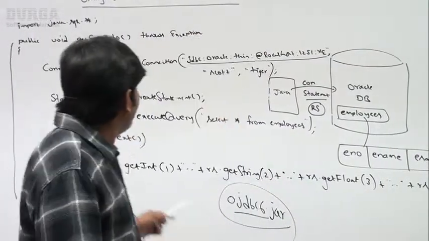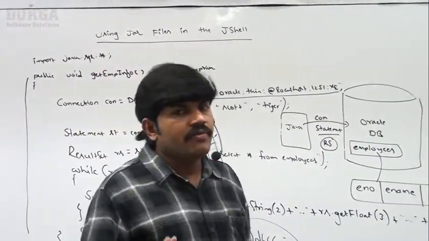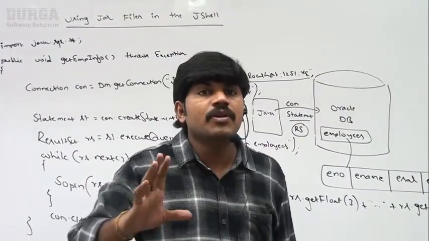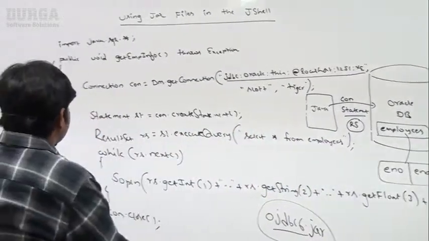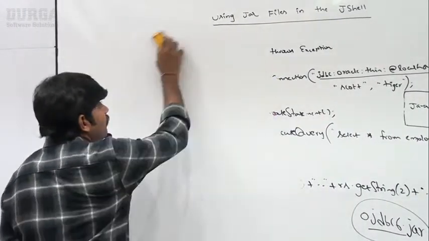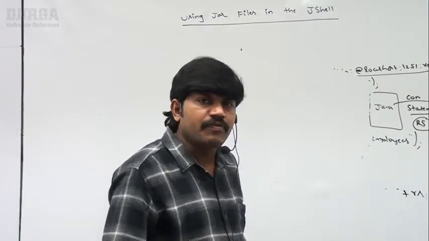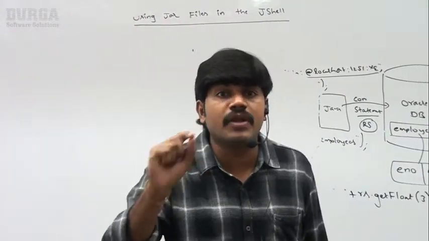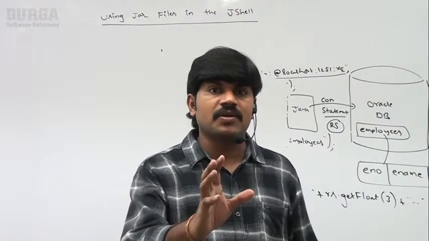So what is our topic name? Using jar files in JShell. How can you use a jar file? Very simple, sir. I will make it available to JShell. There are multiple ways available, total 3 ways. First way, sir: you can set the classpath environment variable. If you set the classpath environment variable, automatically the jar file is by default available to the classpath, so automatically available to JShell. Set environment variable classpath. You know, from your childhood onwards, you have set a classpath multiple times.